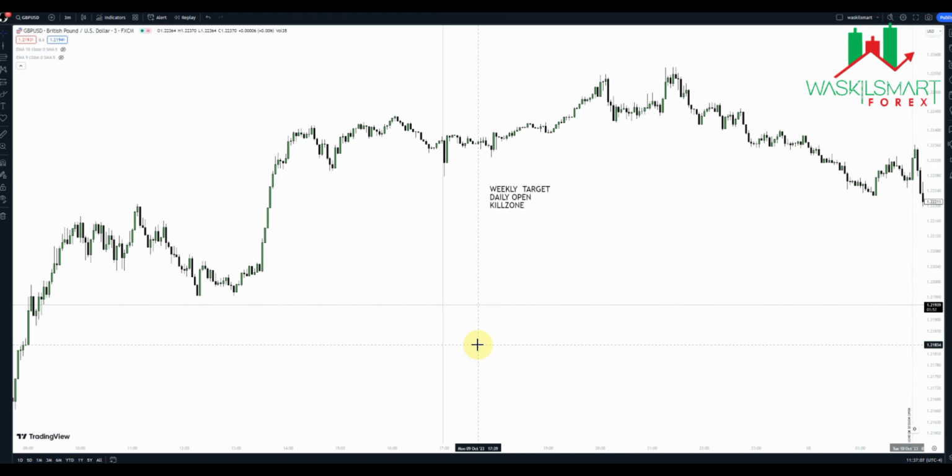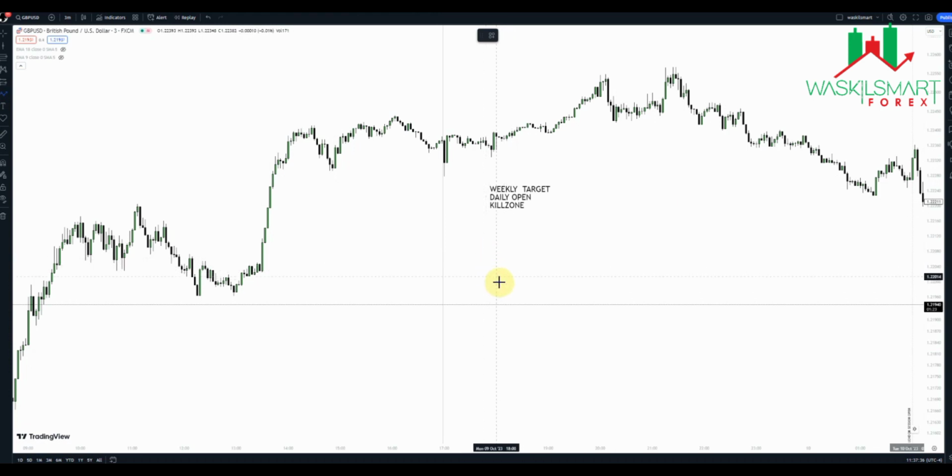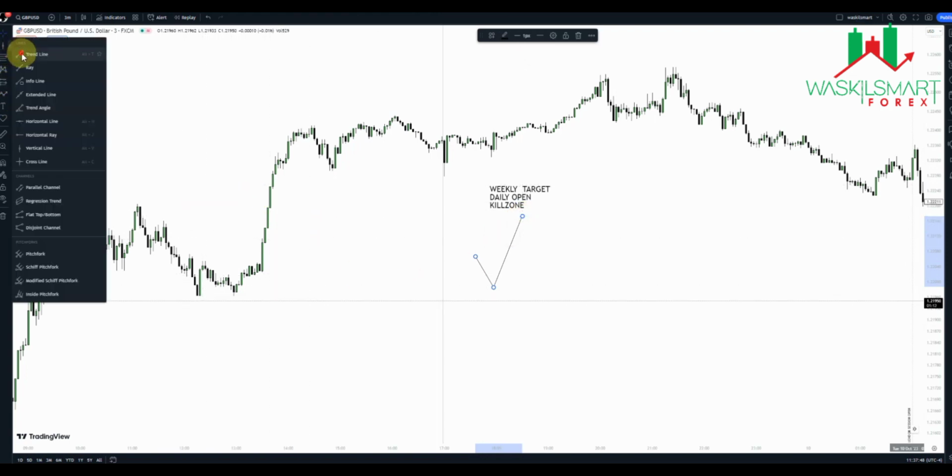For the daily open, there are only two rules. The first rule is that when you analyze your daily chart and you are expecting bullishness, you are expecting the market to go long that day, you must be a buyer at the lower part of the day open. Let me make a diagram here. Let's say this is a day. You want to be a buyer in that day. So when that day opens, the market must retrace down first before going buy.